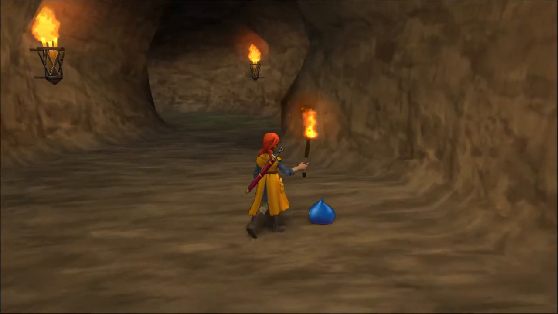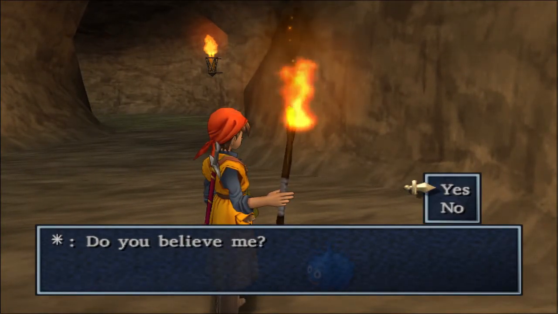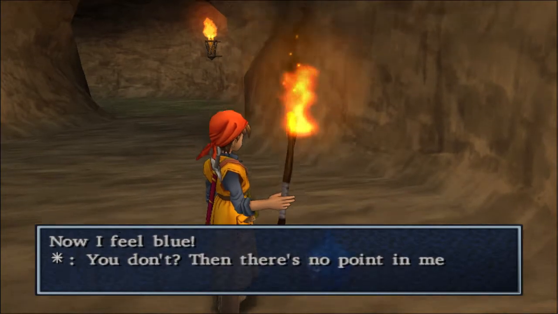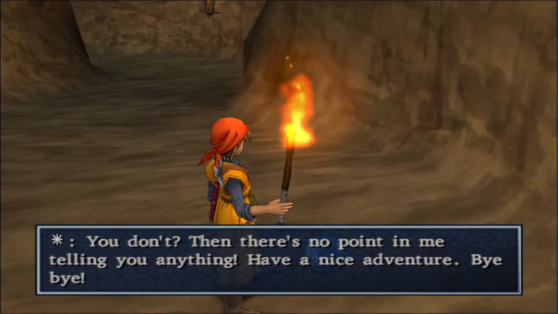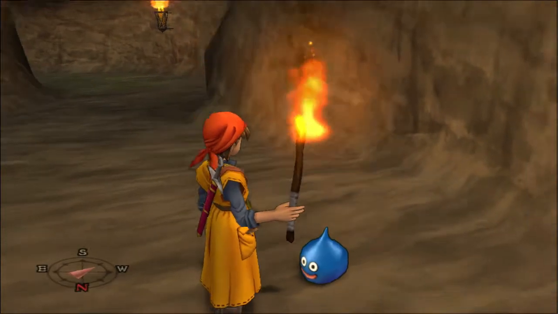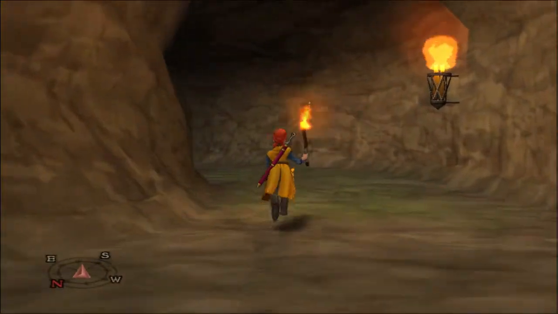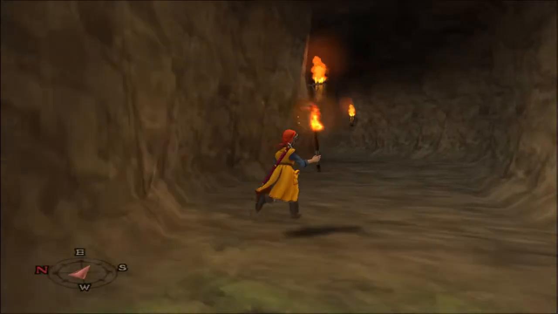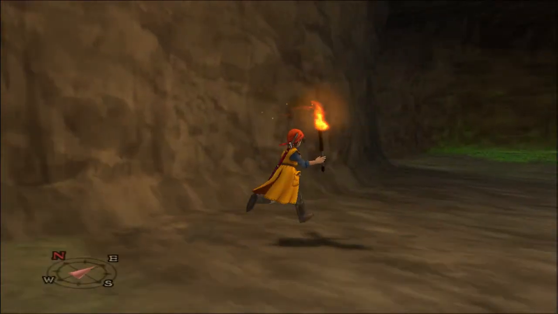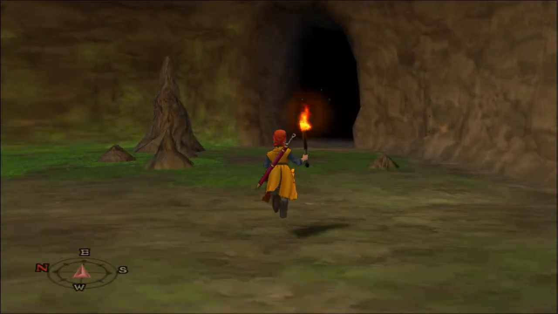I'm gonna be an idiot and say hello. This passage is a dead end. Do you believe me? No. Now I feel you're a slime. Oh. Hello. I'm sorry. Slime? Oh. I've upset the slime. Should have said yes and seen what he says, but I mean, there's a thing on the map that says it's not a dead end. I kind of already knew it wasn't a dead end, although where it goes, I don't know, maybe it's a dead end past this doorway and I'm an idiot.